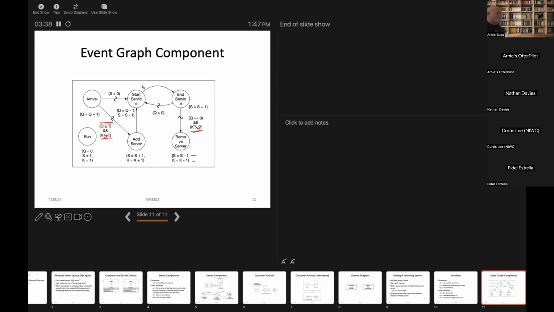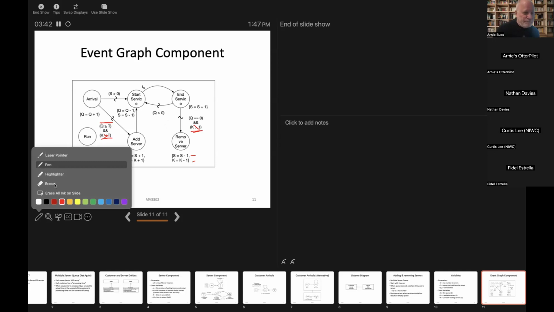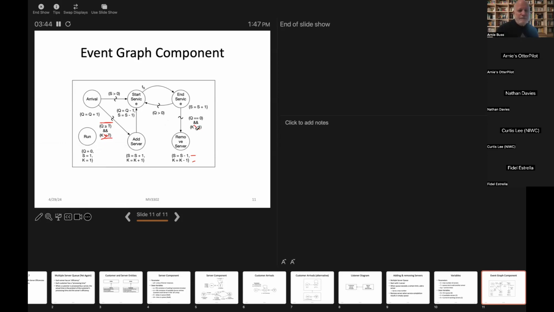So we would always need to have at least one server going. So, okay, again, in the simplest case, we can still capture that element of things. And I'll have to double check that condition there. I don't think that's correct.